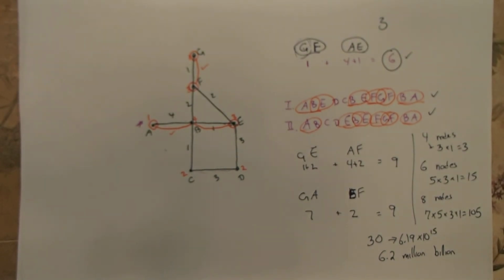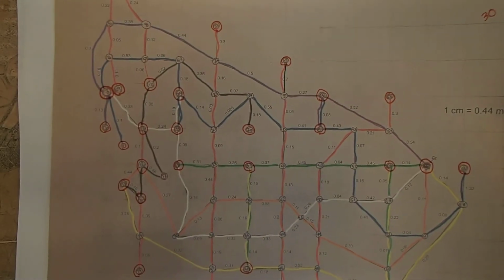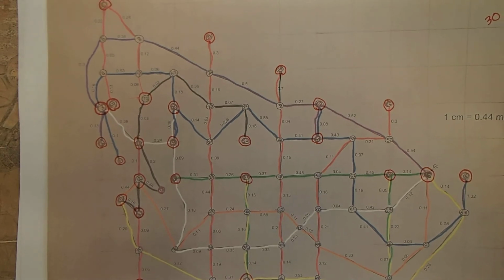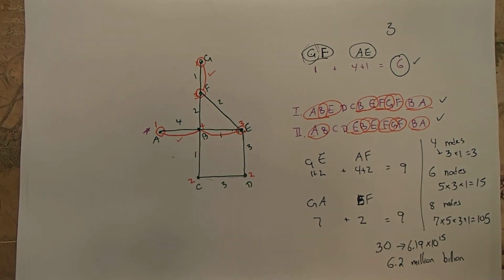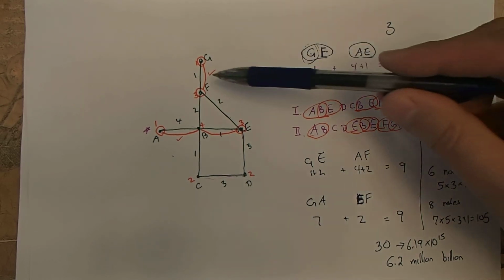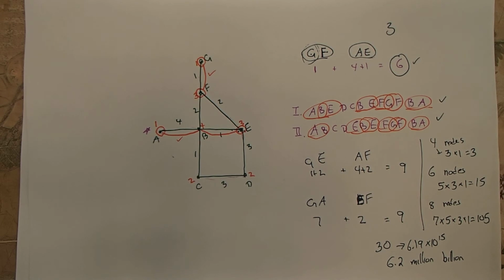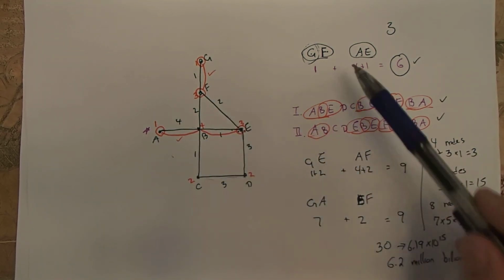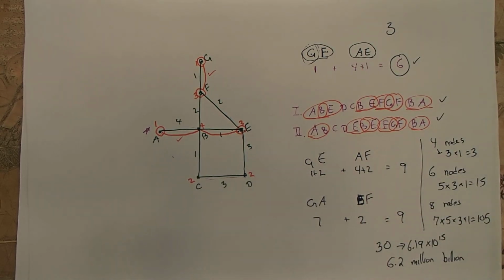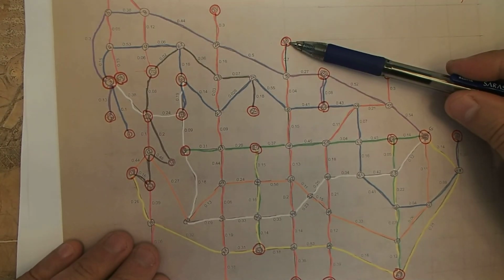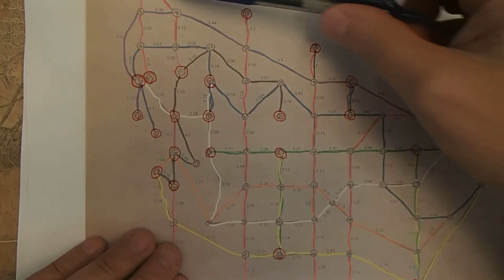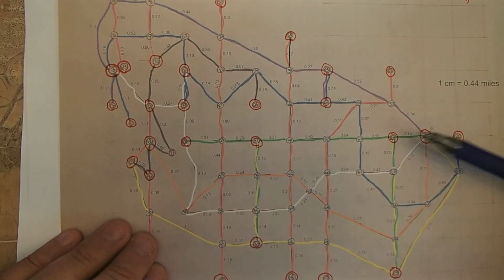This is why solving a difficult graph like this is normally done not just by a computer, but by a very large and fast computer that would go through and consider every possible pairing of nodes. Now here's the advantage that we have as human beings over computers. A computer would have to check all three of these possibilities to know which one's the shortest. But using our intuition and our visual processing, we were able to immediately decide that this would be the shortest pairing. So using our visual processing and our intuition, which are incredibly powerful computing devices, we won't have to consider the 6.2 million billion possible combinations because, for example, on this map, it's very obvious that we're not going to take this node here and pair it with this one down here. And there are lots of other absurd pairings that you would never do because you're a human being and you're a lot smarter than a computer.